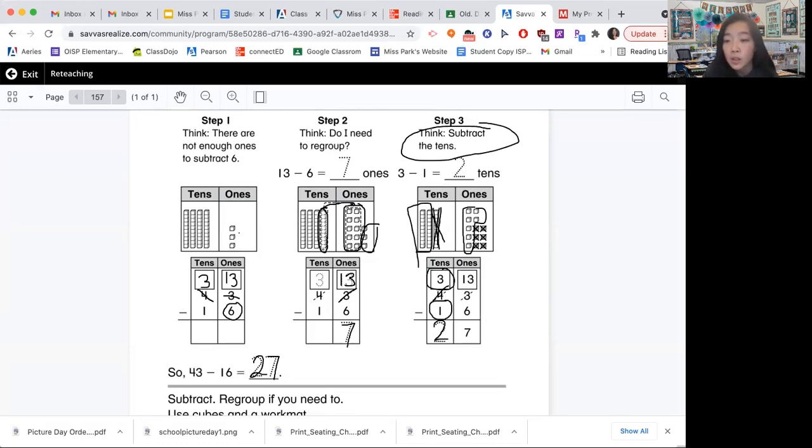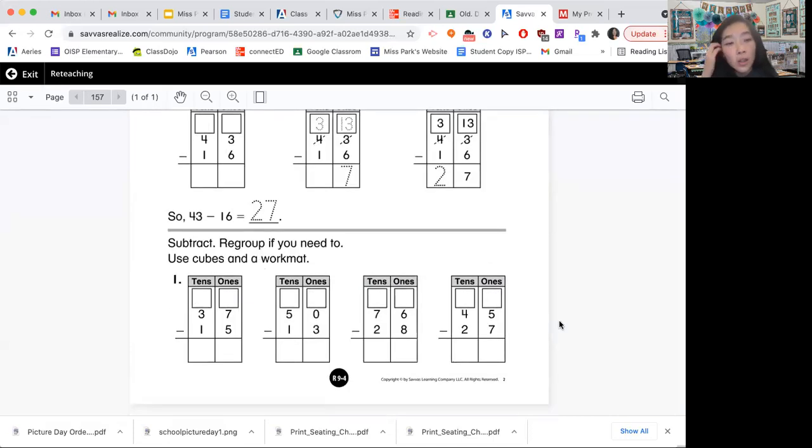All right, let's go ahead and do these questions, okay? We're going to answer these questions together, and then you guys are going to go into breakout rooms and do the practice pages in your breakout rooms, okay? So let's start with 37 minus 15. I am going to be doing the cubes on the side, okay? I'm going to let you guys unmute. Make sure you mute yourselves after you answer the question, okay? Okay, how many tens do we need in the number 37?